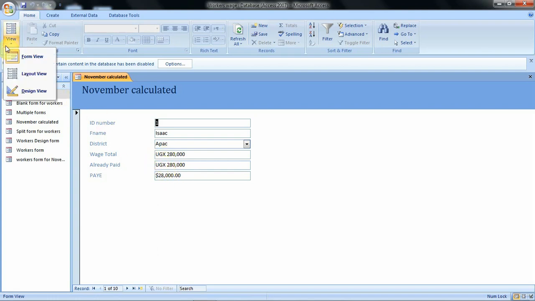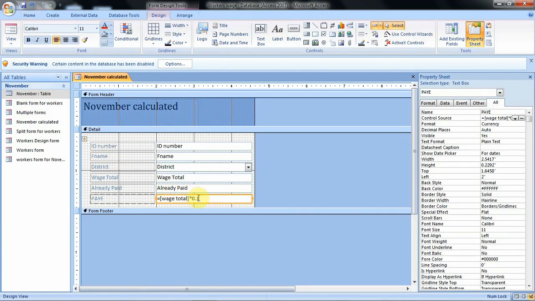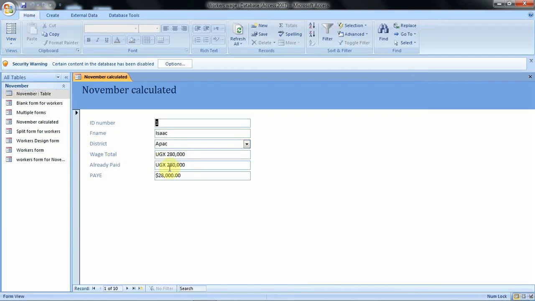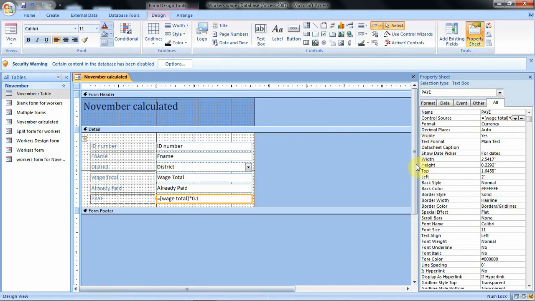So we go back to our design view. From the design view, we have to format our currency. To format our currency, we have to make sure the currency is just like what we see here. To do that, we shall go back to design view. Then we make sure this field is selected and we go to currency. Then we shall delete that information and we type UGX. We put a space so that we separate the symbol from our content.